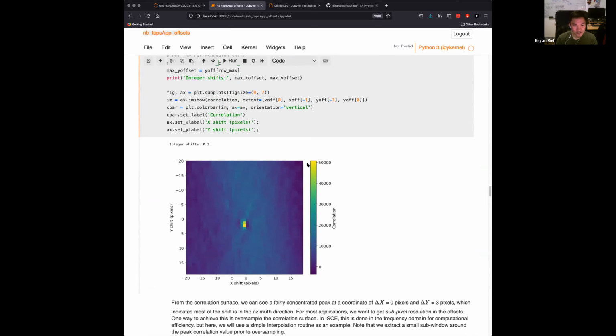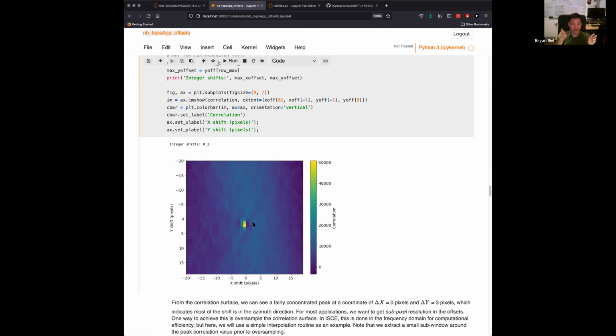But we can actually do better by computing the sub-pixel shift. So in the discussion we were having a few minutes earlier, you can actually oversample this correlation surface. So you can imagine, let's say you're doing some kind of polynomial fit to some coarse points.